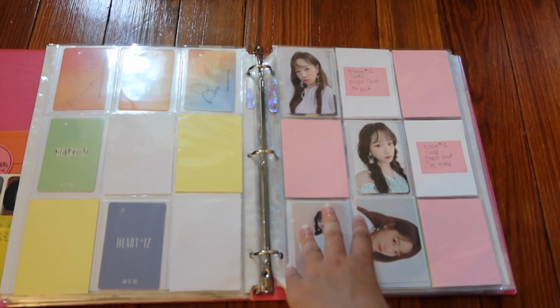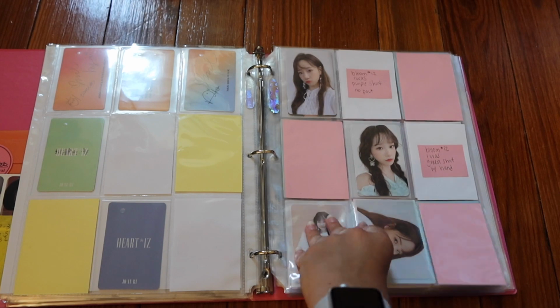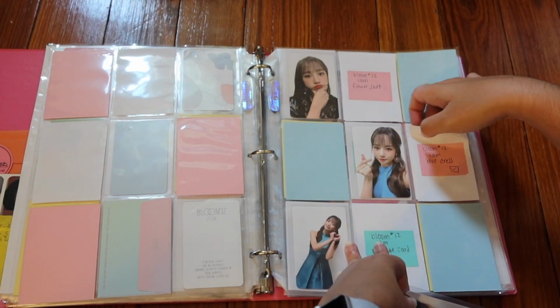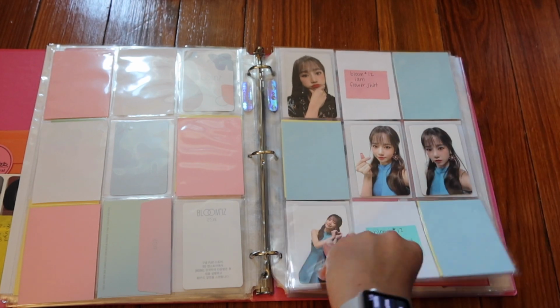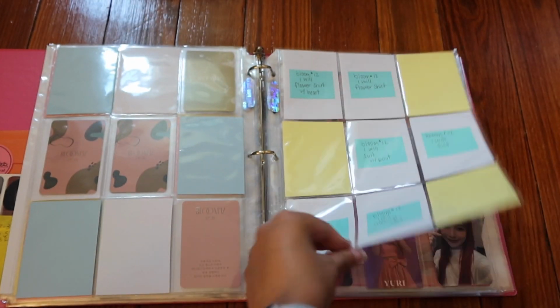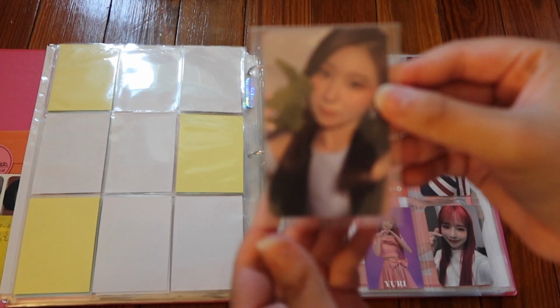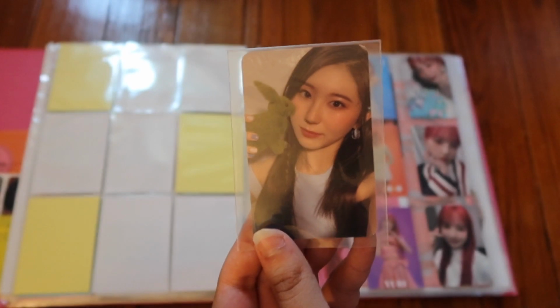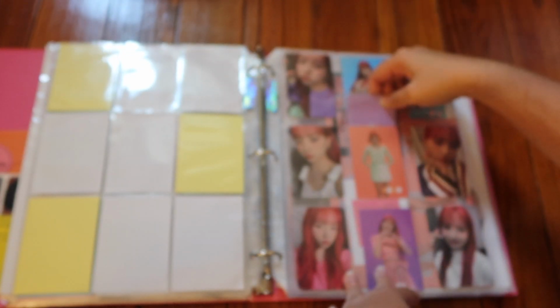This one goes here. And then I do have these two cards on the way. Actually, no, I have one more card. Oh, I have this one. So we have this one, and I did buy this card, so I'm only missing really these cards. If anybody has any Yuri, let me know. And then I also saved this On Eric Diary card of Chaeyeon, because Chaeyeon is my second bias in IZ*ONE, and I bought an extra copy of the album, so I'm just gonna put Chaeyeon right here on the back and keep it, because I really love her.